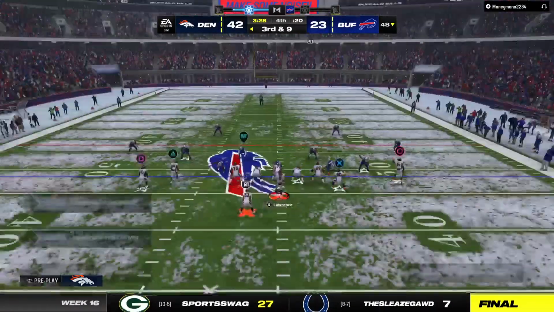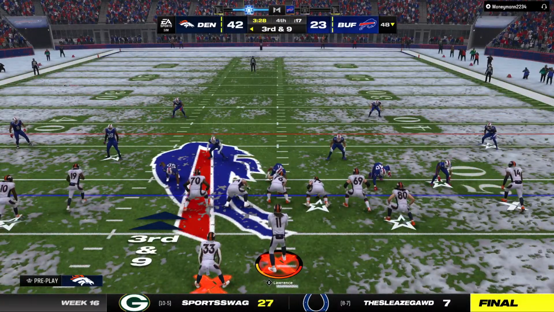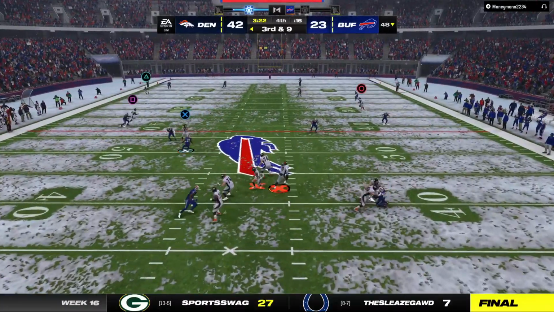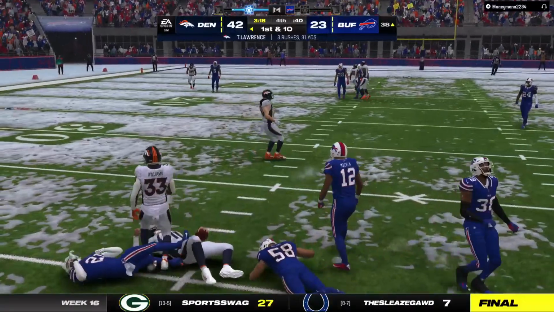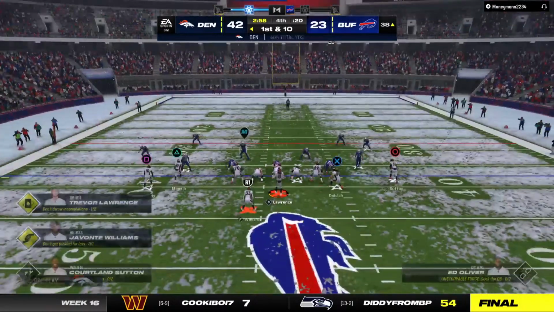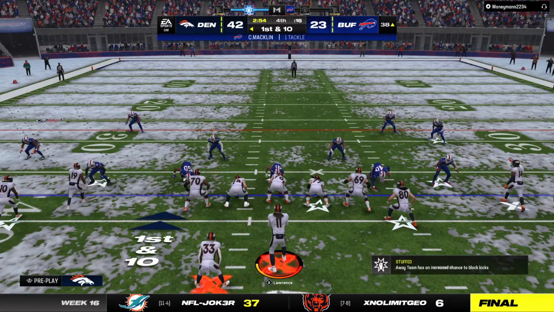The Broncos on third down. They've been okay, 2 for 3 thus far. This is 3rd and 9. Now Lawrence. And they'll get him down as he's inside the 40. Great vision there by Lawrence as he scrambles for a first down. First down, Broncos.